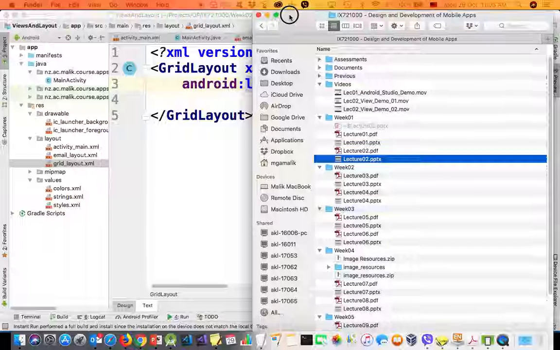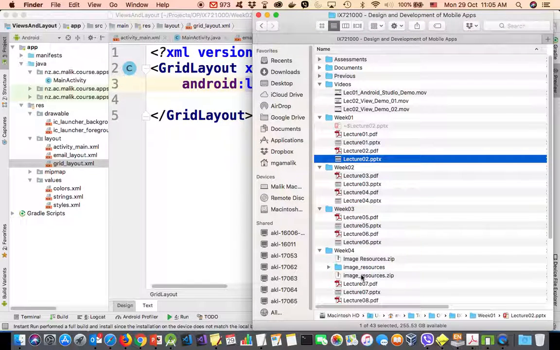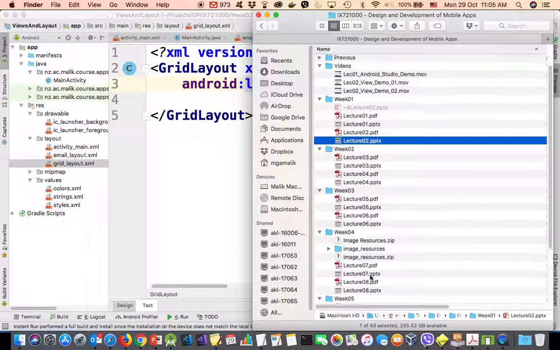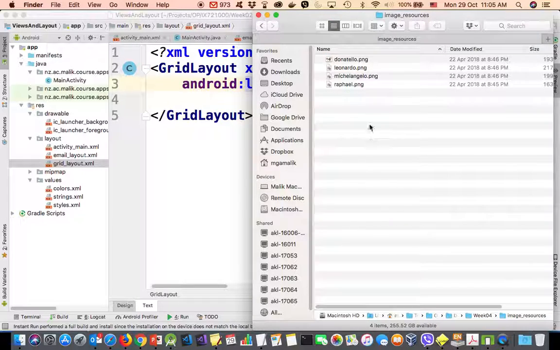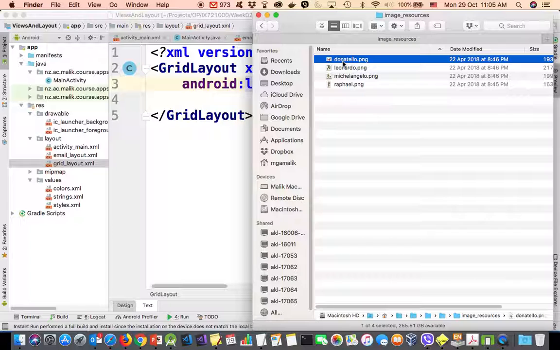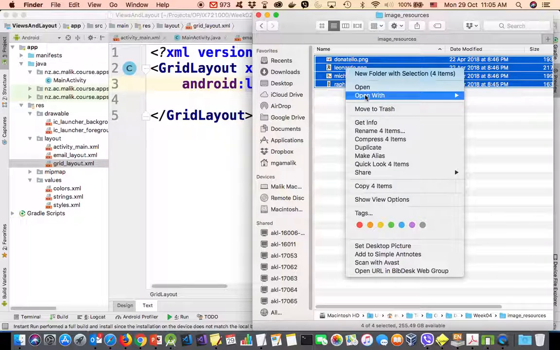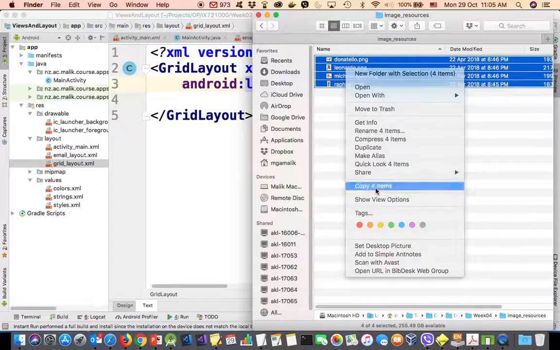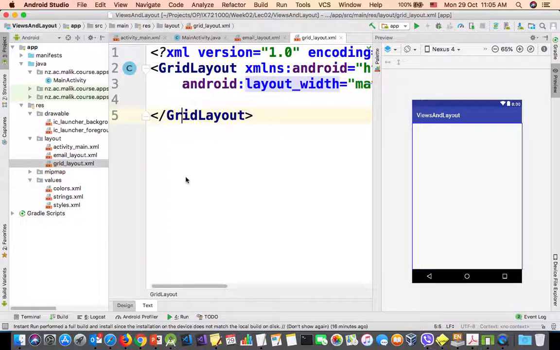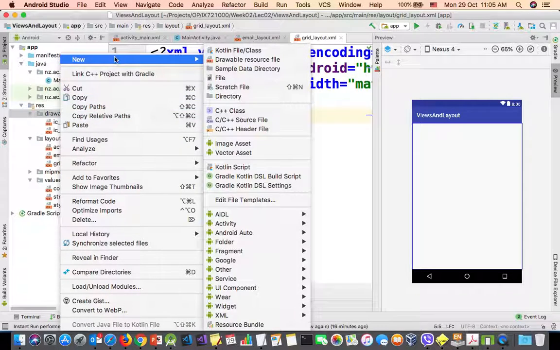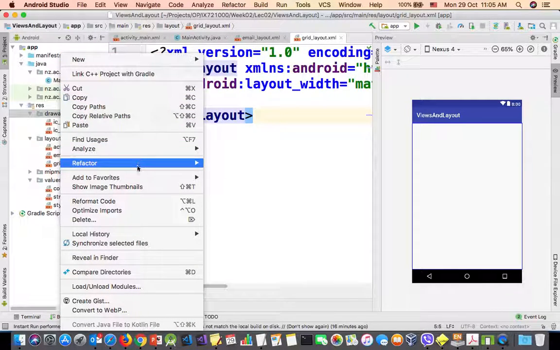So we have some image resources here. We have Donatello, these are the Ninja Turtle characters. I'm just copying the 4 items, right click and copy, and then come back here. I right click on that particular drawable folder and then I say that I want to paste items here.